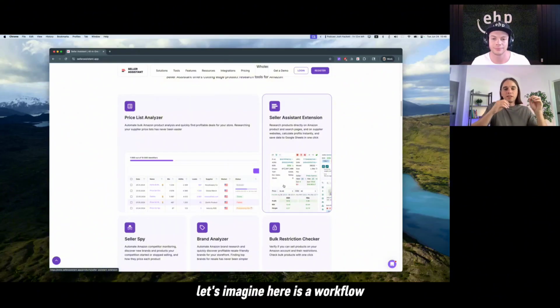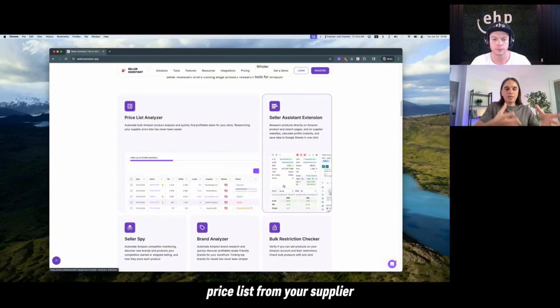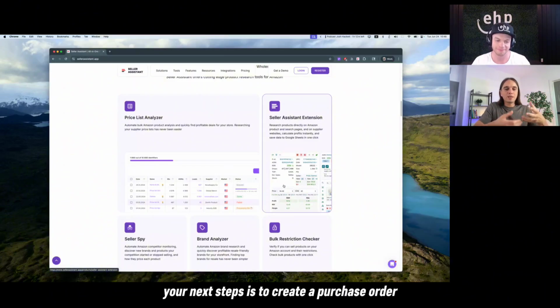Let's imagine here is a workflow. You're an Amazon seller and you already have a price list from your supplier. Your next step is to create a purchase order.